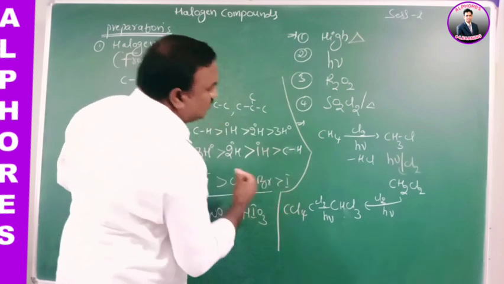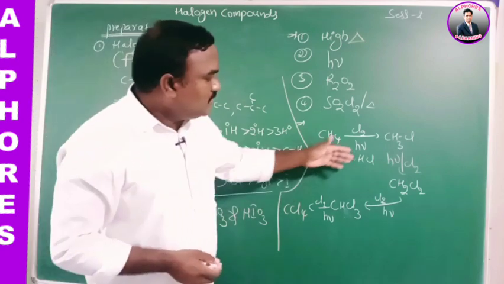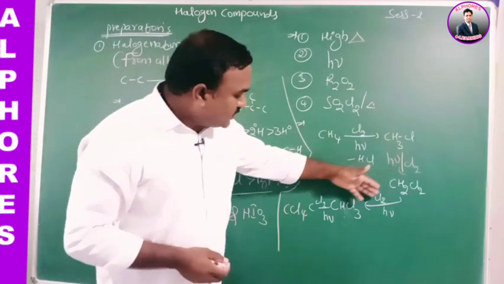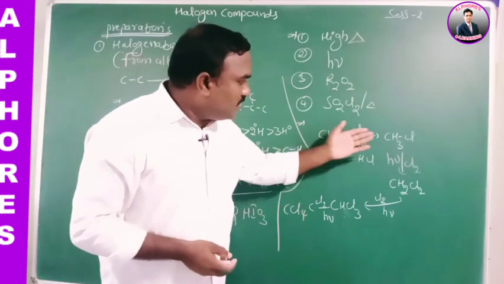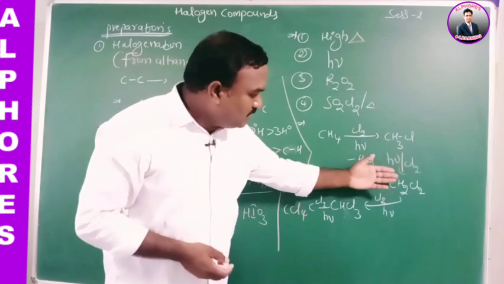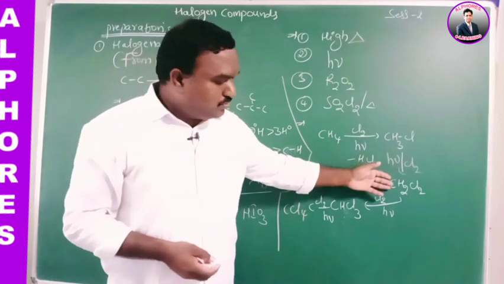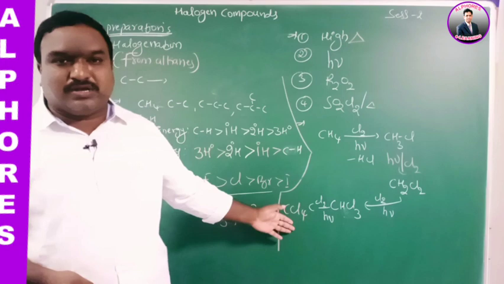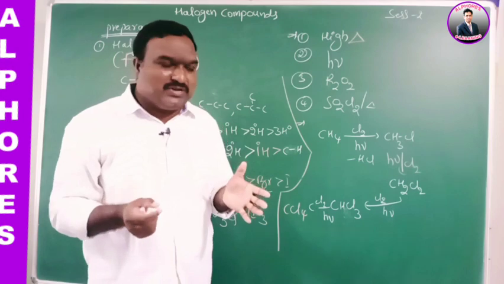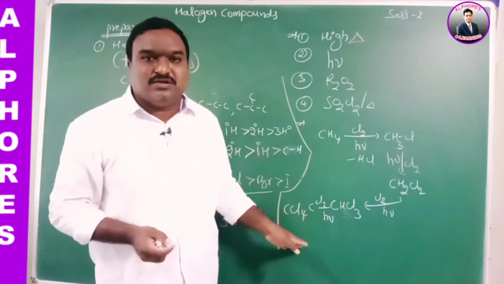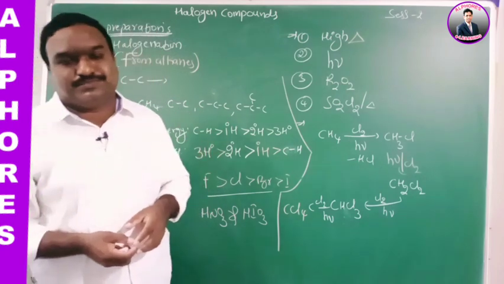Carbon tetrachloride here. That means in free radical substitution reactions, so many compounds are formed. If you take methane, it forms chloromethane, dichloromethane, trichloromethane, tetrachloromethane. Methyl chloride, dichloromethane, chloroform, carbon tetrachloride. According to this concept, we cannot easily separate the formed products. This is not suitable in the laboratory to prepare simple compounds.